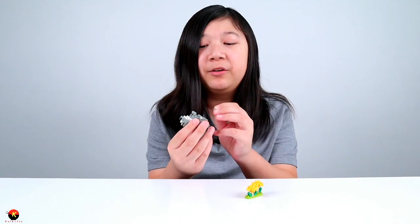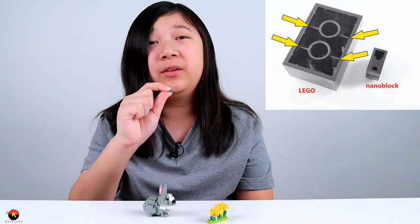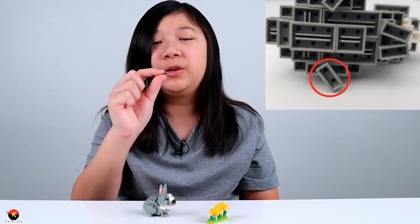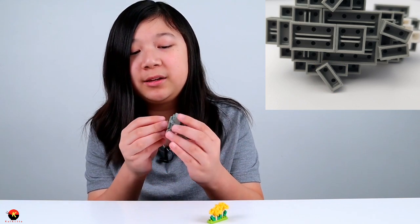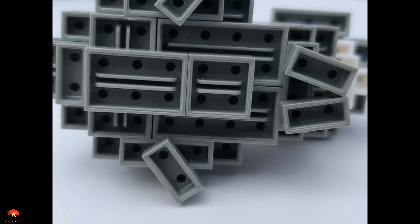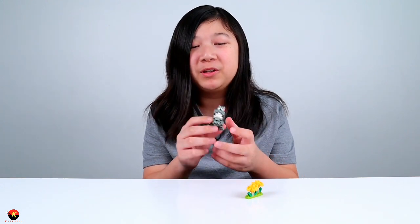For example, if I take off one of his little feet, I'll show a picture of this on screen, but normally with Lego, you have little dividers in it. So each stud is a stud. But with this Nanoblock right here, there's no divider in between, so it can slide around. And that can make for super cool building techniques. For example, on the bottom here, there's this little gap. It's not counted as one block, because the block is way wider, but you're able to make it down to half a block, which would only be like 2 millimeters of space. So you can create some really cool building techniques with this.